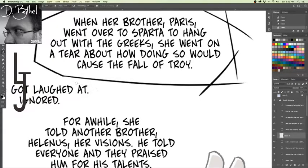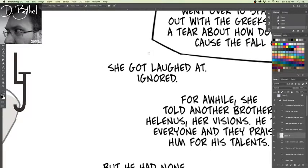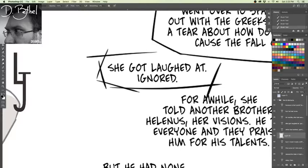Now I could do what some people have suggested, and what I've tried, is just draw the white balloon and then have Photoshop draw in a stroke, as it's called. Basically, you can set how big of a border you want it to draw at the edge of the balloon you drew. But it looks weird. It never looks as organic as I want it to. Looks a little too stilted, a little too blocky. And so, yeah, this takes more time, but I like the look of it more. I'd rather have something look the way I want it to look than simply to cut corners. There we go.